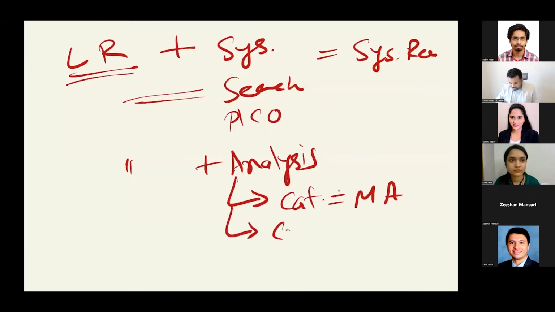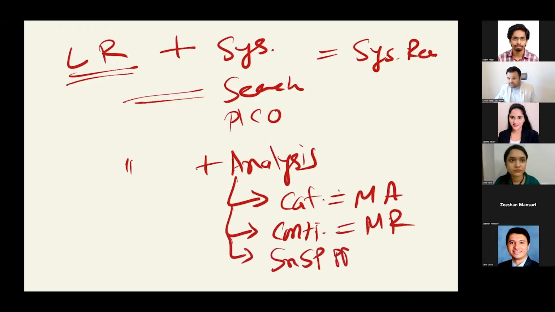If we are doing continuous data analysis, such as what is the pooled prevalence of, let's say, myocardial infarction in old people, in young people, pooling the continuous data where there is a different length of stay, cost of hospitalization, percentage requirement of mechanical ventilators, that is called meta-regression, continuous data analysis. Then you have sensitivity, specificity, positive predictive value, and so on. Sometimes we call that meta-analysis, sometimes umbrella meta-analysis. Umbrella meta-analysis means meta-analysis of different meta-analyses.